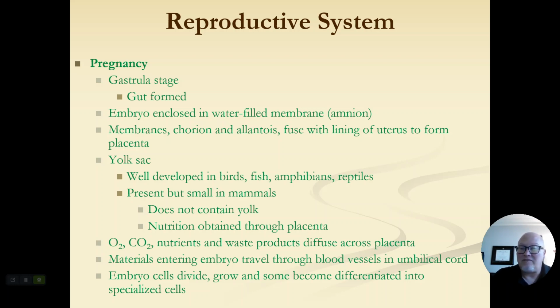And if we're talking about something that has a self-contained egg, you're going to have a yolk sac, which is going to provide nutrition. If it's a placental mammal, there's going to be an attachment called the placenta directly to the mother, which is going to be giving the embryo nutrients as well as oxygen, or having gas exchange during the pregnancy, and that of course is attached by way of the umbilical cord. But if it's a self-contained egg, it's attached to the yolk sac, and that provides all the nutrition while the baby is developing inside the egg.